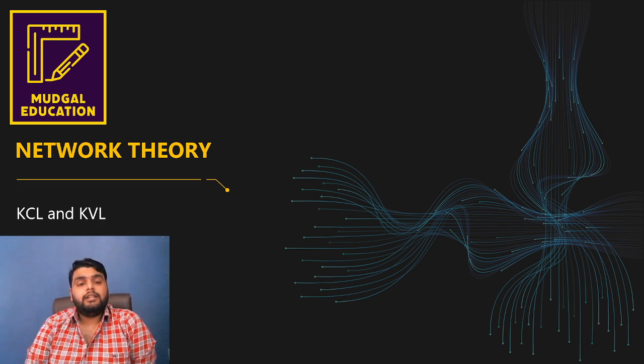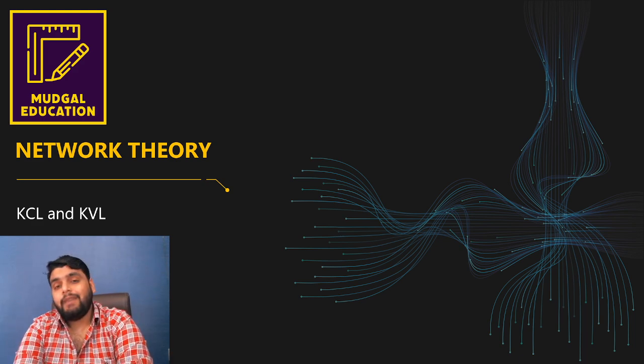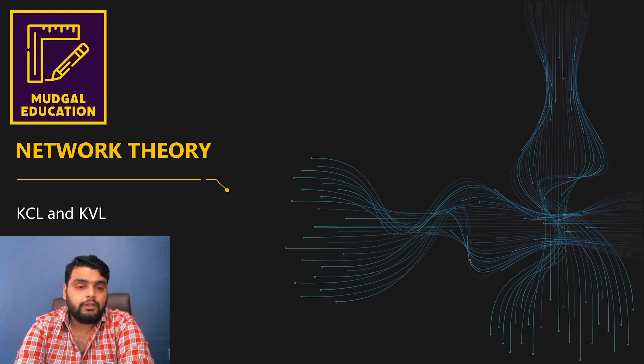So first I will tell you all about KCL and KVL, including the points where you cannot use these particular laws. Okay, KCL and KVL are the laws which are useful for many circuits, but not every circuit. So that we are also going to discuss. Okay, so let's start our class.